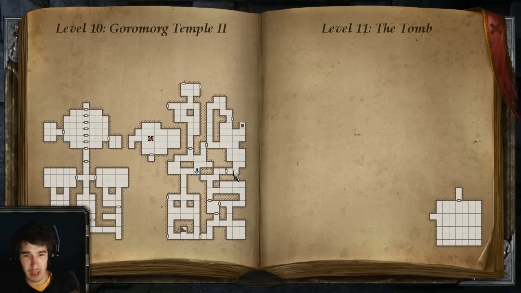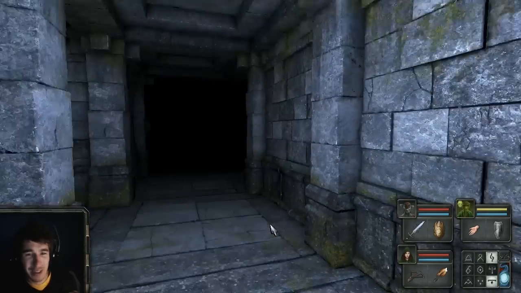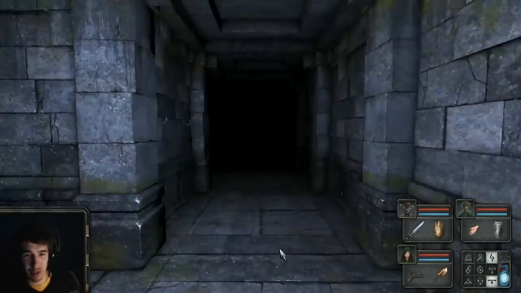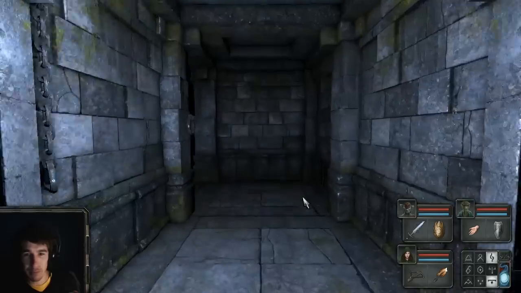And here, this area back here. Is it this way? No, it's not this way. What the heck? I'm getting lost. Okay, through here. This way. Is this right? I think this is right. There we go. Okay.